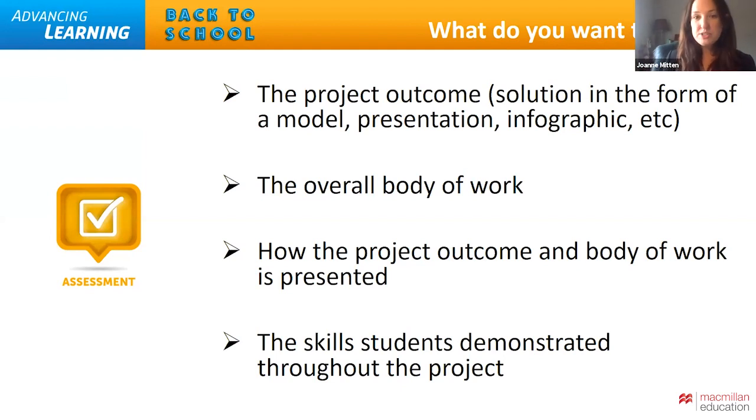You also may want to assess how the project outcome and the entire body of work is presented. So maybe they worked really hard throughout the project and they came up with a good outcome, but then it was presented maybe in a sloppy way, or they needed to improve on that. So you might want to assess their presentation skills at the end. And finally, possibly one of the trickiest things is assessing the skills the students demonstrated throughout the project. So in an ideal world, throughout a project from start to finish, you would assess these 4 points.